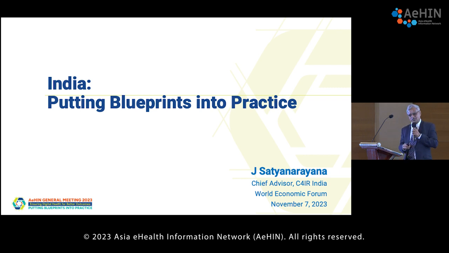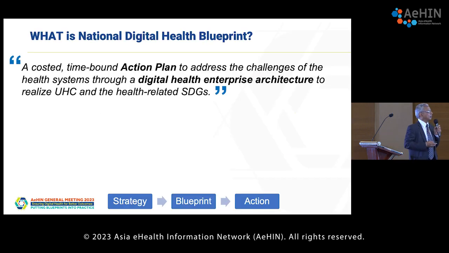Because this is the very first session and my first presentation, I thought this word blueprint has been used several times in different contexts, so I will spend a minute on this. A digital health blueprint is really beyond strategy. It's an action plan to address the challenges. You start with the challenges of the health sector, not digital health, but challenges of health systems per se. Work backwards and see how digital can help in the process through an enterprise architecture, and more increasingly you call it ecosystem architecture, because it's not only the government, but a lot of things happen in the private sector and the NGO sector. So you need an ecosystem architecture to really move faster towards UHC and SDGs.